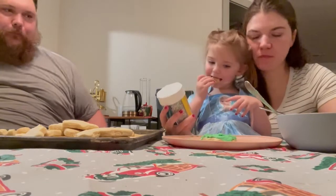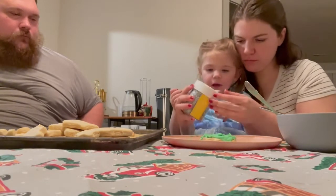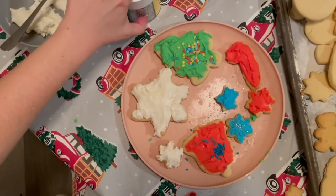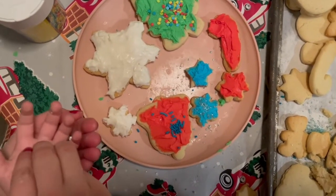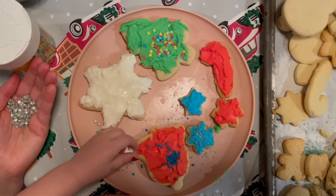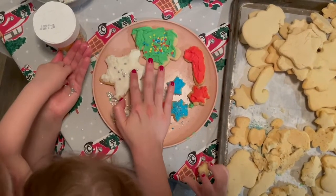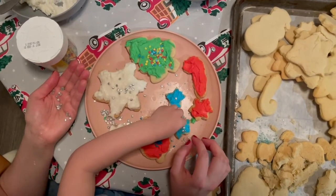What do you think could go on the Christmas tree? Ornaments. You want to put green on your snowflakes? Oh, I don't think we have a green. Do you want to do these silver ones? These are cool. Yes. I'm going to do silver ones. Ready? Go. Oh, man. It's so pretty. And that one too? They all get the silver?